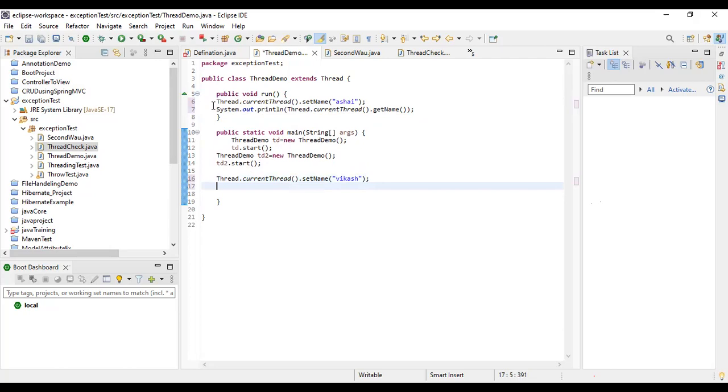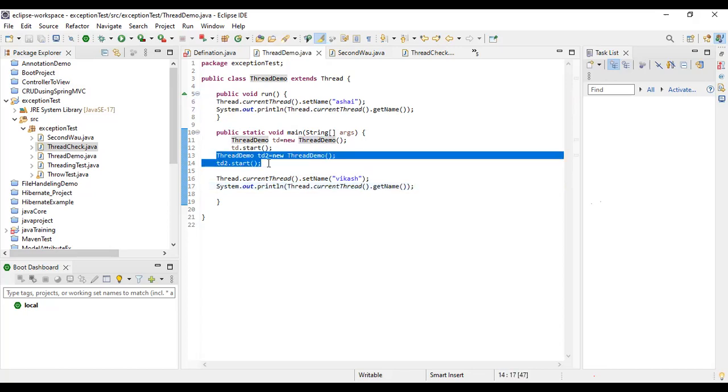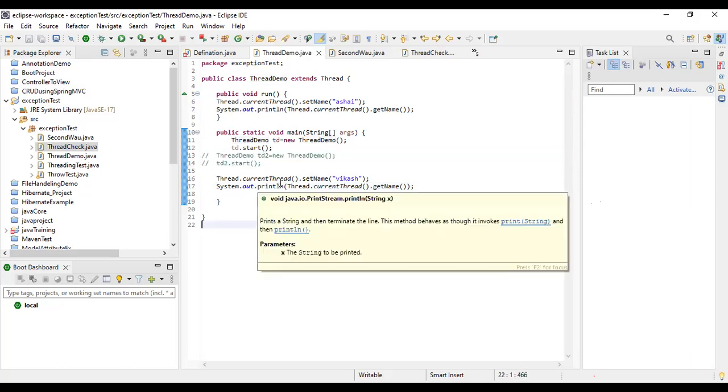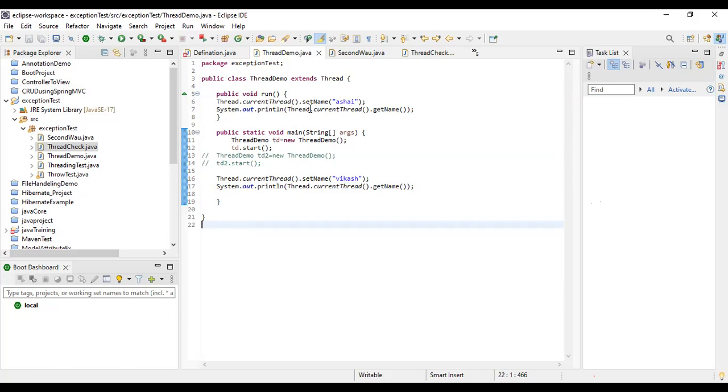Now we have to check. Here one object, second object. So this is the main thread and this is a child thread, and I'm changing their names.